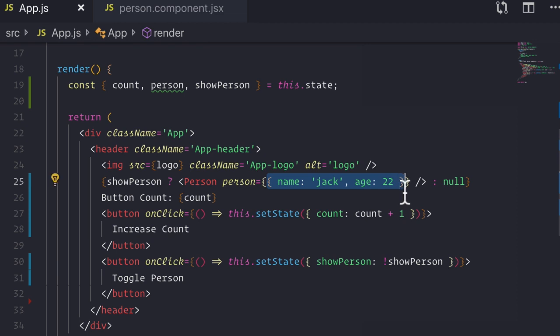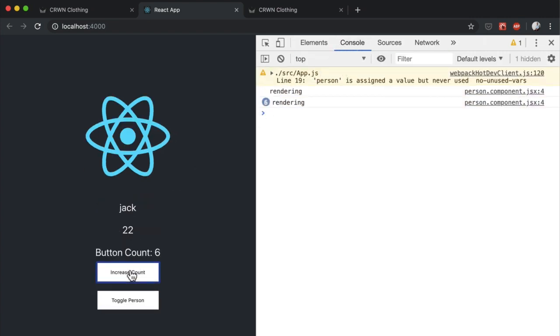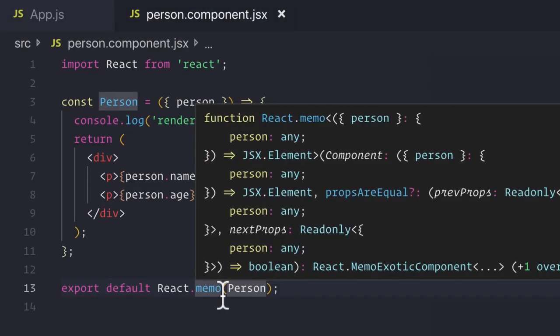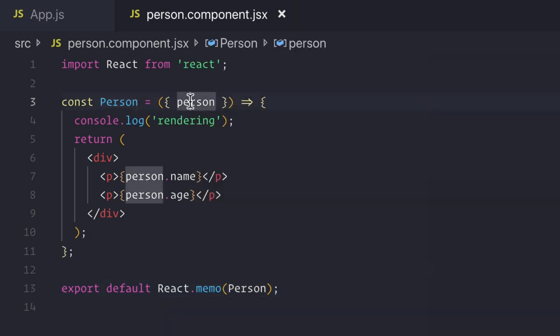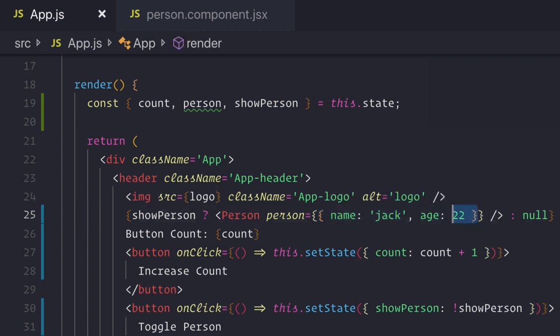Which means that even though we've memoized our actual button, we're still going to re-render every single time, because every time the render call gets made, a new object gets made that gets passed into our person, and React Memo won't save us there. Because it says that, oh, person is actually a new object. I'm just going to assume that we need to re-render because it's a brand new prop. So that's one thing to remember that we have to be careful about if we're trying to actually optimize our code, is inlining objects like this. So let's change this back to using our person state property.